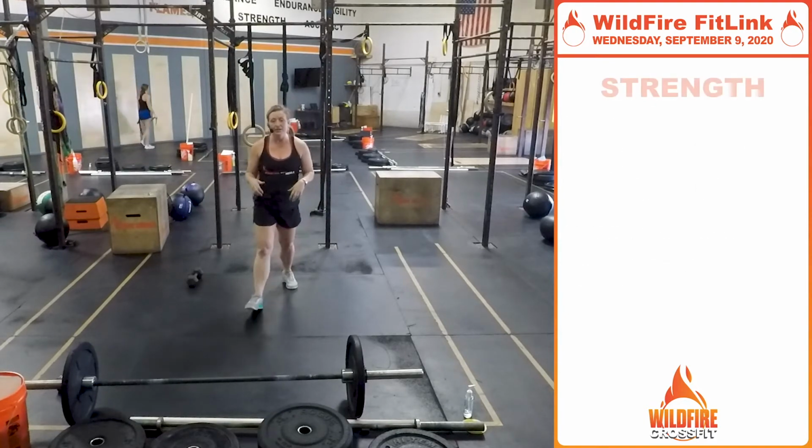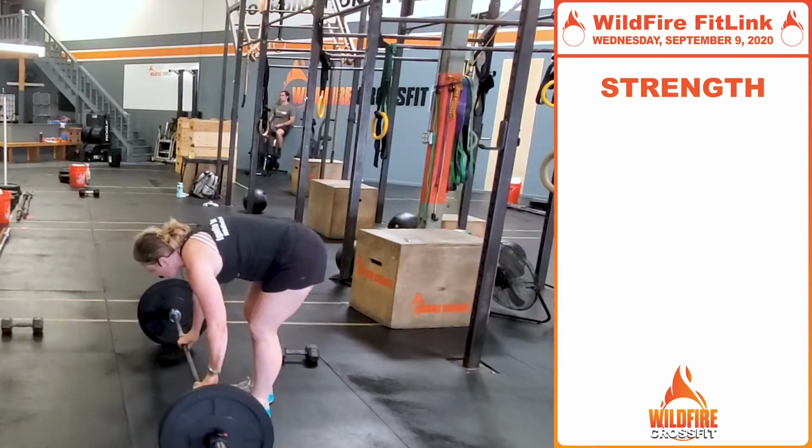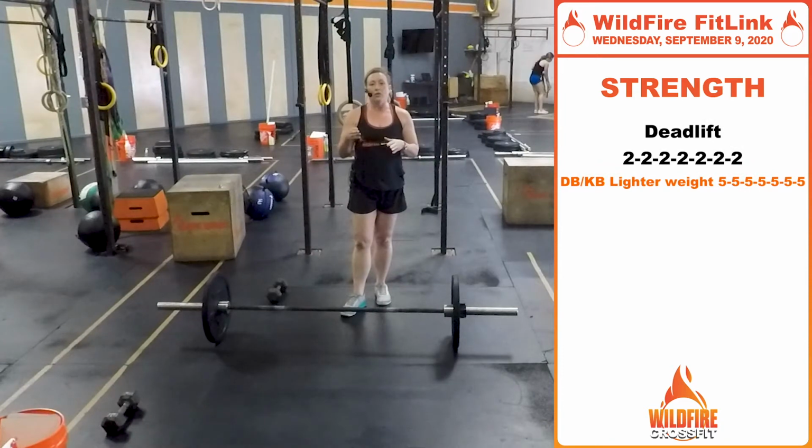From there, we're going to go into strength, and we've got our deadlifts today. We've got 7 sets of 2 for that deadlift. So we're working on a little bit heavier. You're going to do a set of 2, rest, add some weight. If you have the ability to add some weight, do another set of 2.